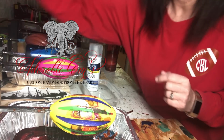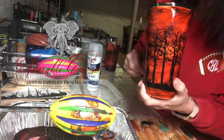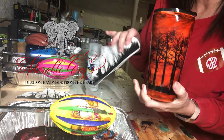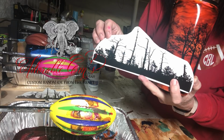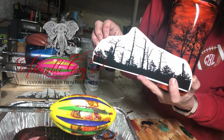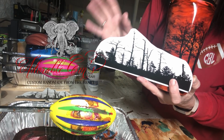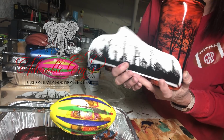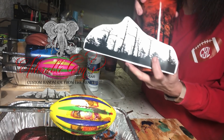The first cup I did, I used a little bit different of an image than what I'm going to use tonight. I just picked burnt tree images in Google. I found the trees that look burnt that I liked. So I'm going to use a little bit different of a design tonight.